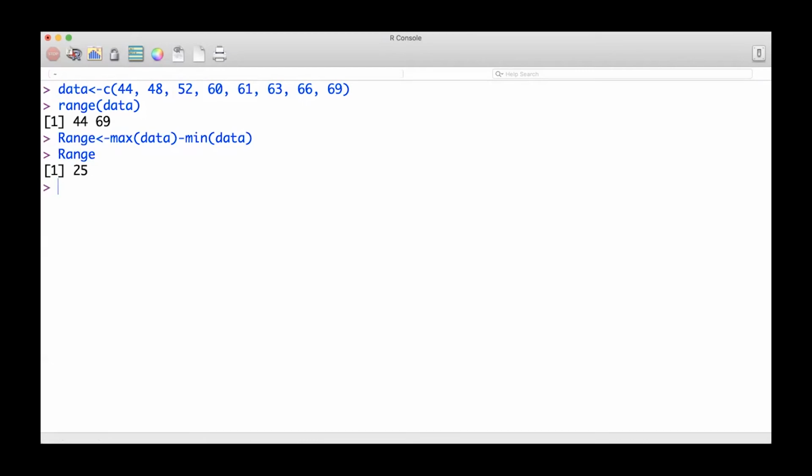which gives us our range of 45. Note that the length of our data vector is our current sample size. So our lower limit would be the range divided by the square root of 2 times the quantity n minus 1, whereas the upper limit would be n divided by n minus 1 times the range divided by 2.